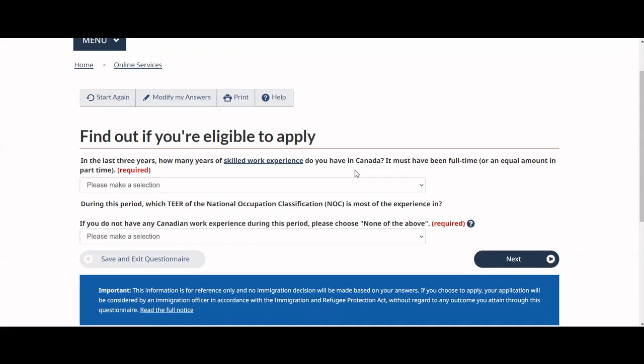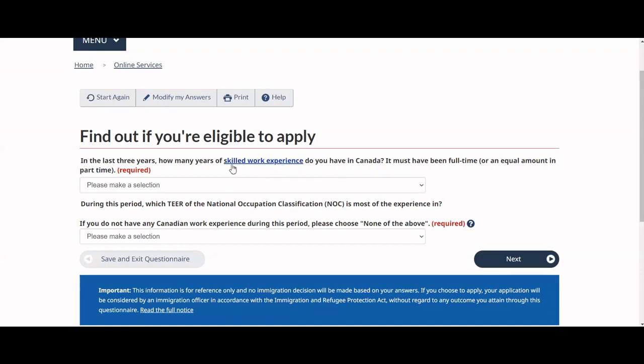When you start your application, I can tell you now that there will be many application forms that you have to fill with your information, your family's information, and even information about your dad, your mom, your siblings, your brothers and sisters, and if you have kids, your kids' information and all that. So pay excellent attention to detail when it comes to these application forms.